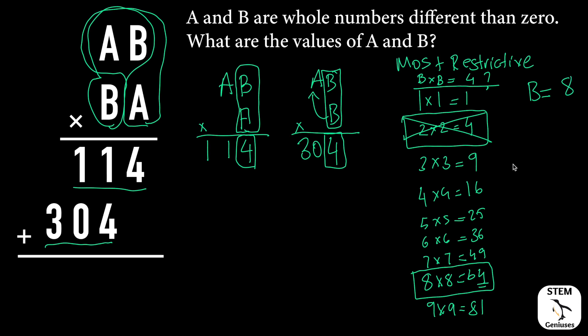In this situation, we can use the second multiplication again to reveal A. So 8 times 8 is 64, so we have 6 carry over. 8 times what plus 6 makes 30? So 30 minus 6 is going to be 24. What times 8 makes 24? Immediately A will be 3. 3 times 8 is 24, plus 6 is 30.